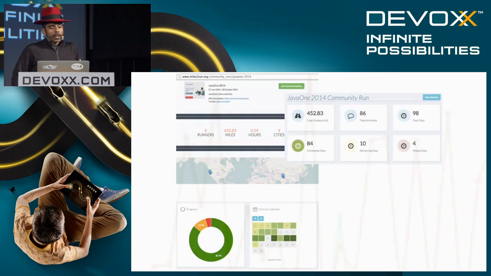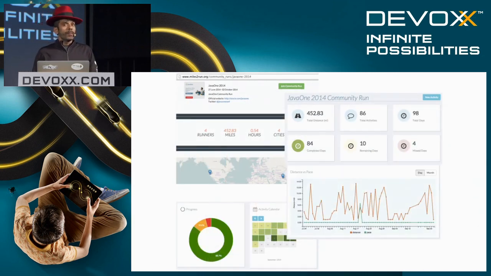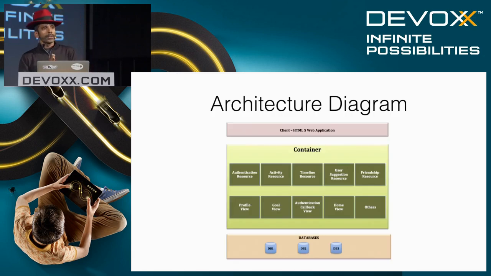So the website was responsive, reactive. We tried to follow the usual modern web application design pattern because this was a brand new application that was written. So you can see, we provide some fancy charts, some aggregate statistics, some graphs, some calendars. So lots of different widgets were used, and I'll talk about those different libraries, how they were being used. In terms of the architecture, at the top layer, this was a client HTML5 application.